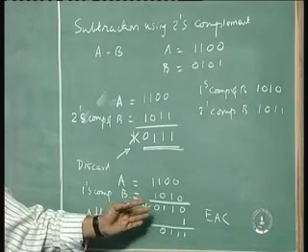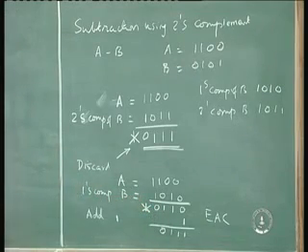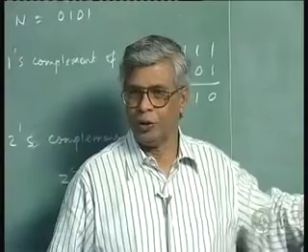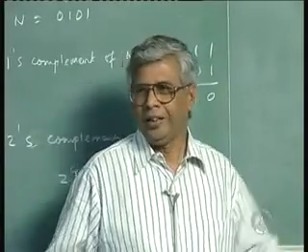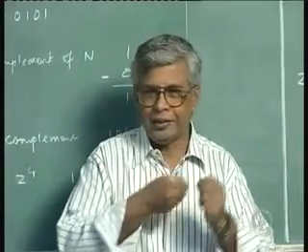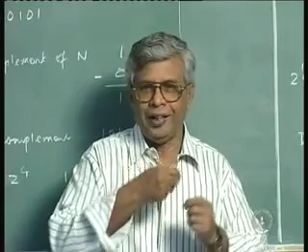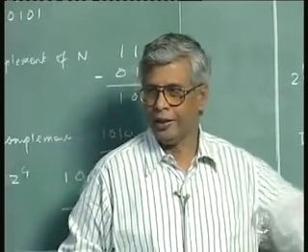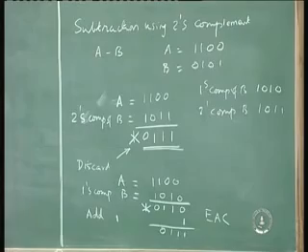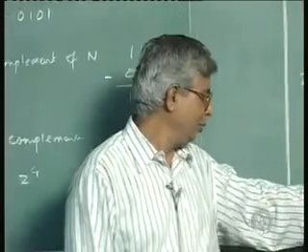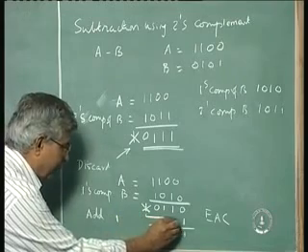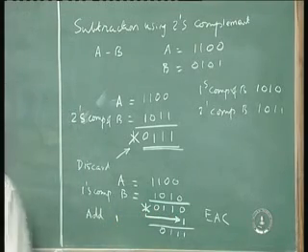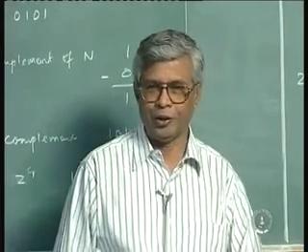It happens that we are going to discard 1. You discard 1 and then add 1, so it's as if you are bringing it back and adding it. I think it is more for people to remember it. There's some sort of a tip for remembering that 1 has to be brought. So they say bring this and add. That's not how it works, but then you will find it is a very serious thing. In the book you will see end around carry. You bring it back, they will put an arrow like this and show it like this. If you want to do it, fine, no problem, as long as you understand what is happening.